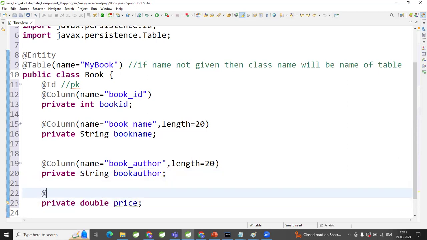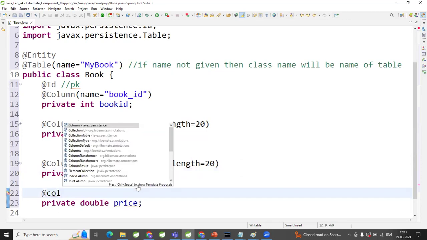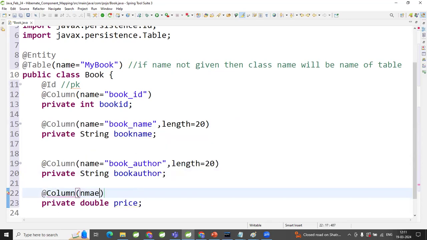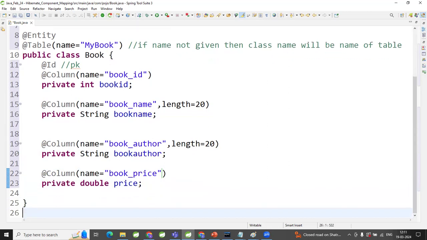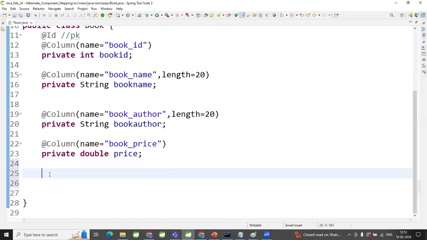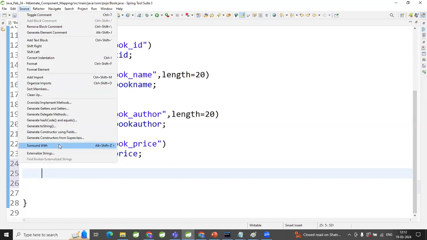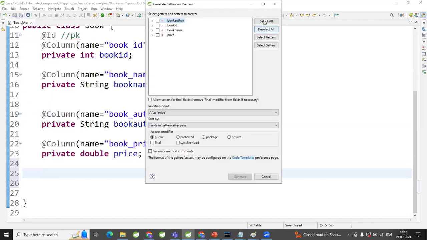Again, annotation @Column. What is the name of this? The name of the column will be book underscore price. Is that okay? Clear? Compulsorily, if you want to change the name, you have to give the parameter name. Otherwise, by default, it will go with the default one.